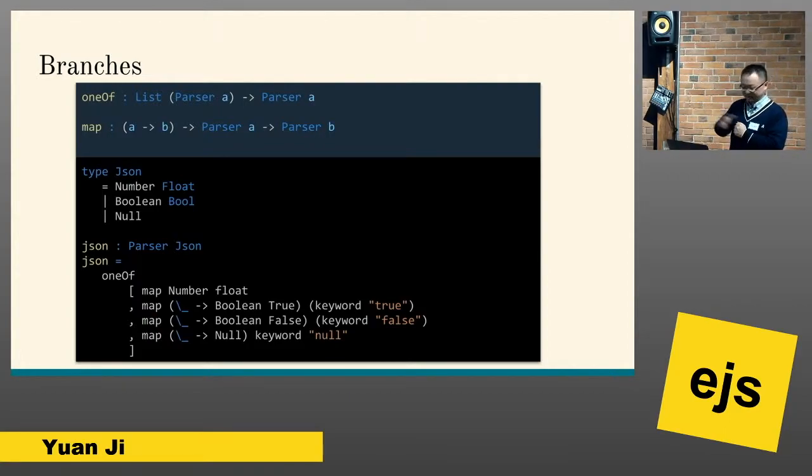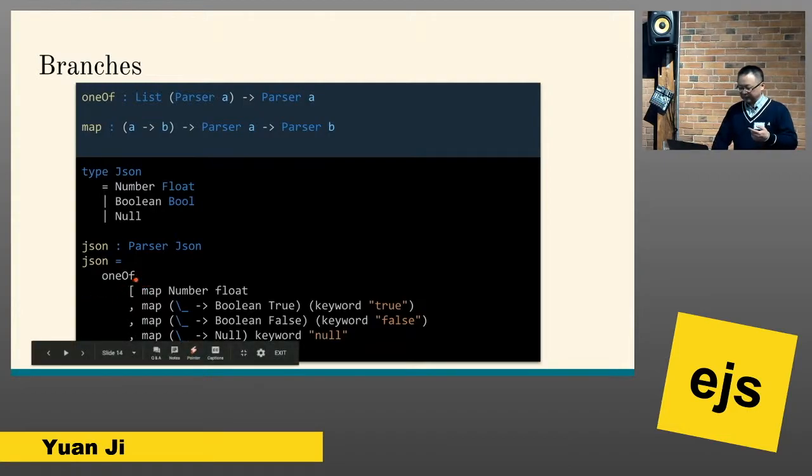This one is also very interesting. I want to parse JSON literals. So I use oneOf, and I also use map. Because in map, think about functional programming. You use map everywhere. Anyone with Python or some other scripting libraries, we use map a lot. But here, we use map everywhere.